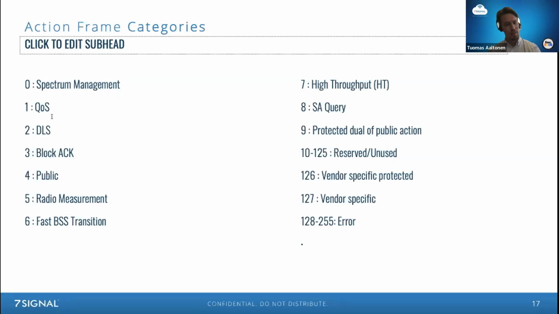QoS, for instance, is one. But all these are different categories, and under each category there are certain types of actions, action codes, which specify which action is going to be performed.